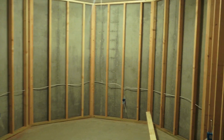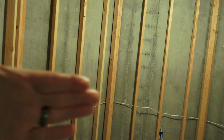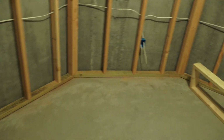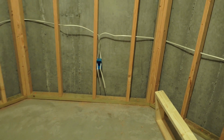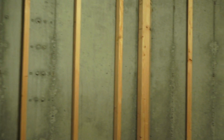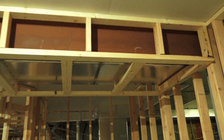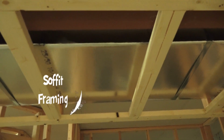Back in here will become an office, and you can see we had a wall that went in on a 45, then straightened out and 45 again over there. You can try to see it better on the floor here. It runs around and created this little kind of cool effect in this room. So we're going to have some nice walls in here that go on a 45, and up here you can see where we had to box out again for a piece of steel and a piece of ductwork, which we put up in a soffit inside this office.